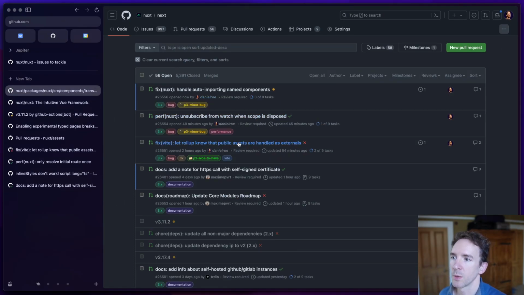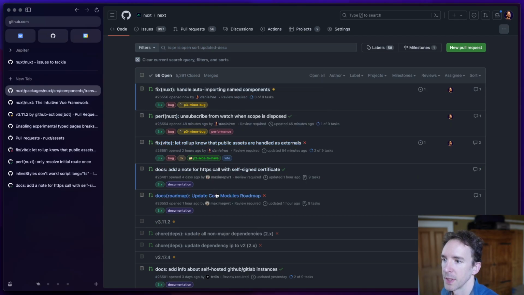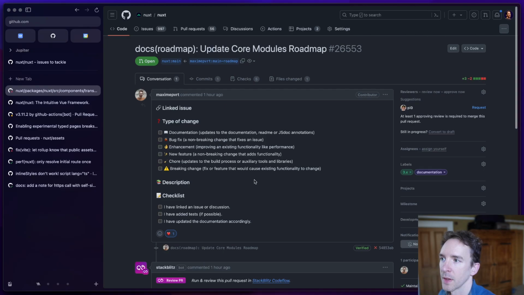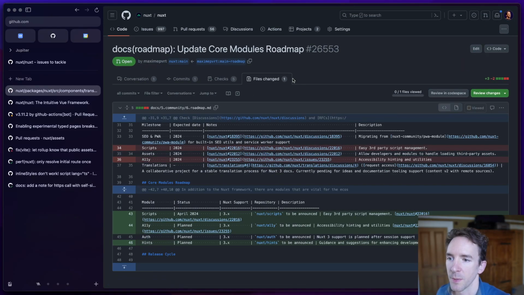Let's see, we have this one, which is not a flake. This actually genuinely is an issue we need to solve. Oh, and thankfully someone has submitted an update to the core modules roadmap. Thank you so much.